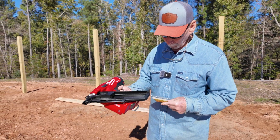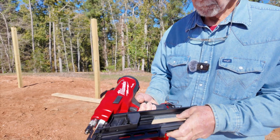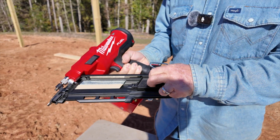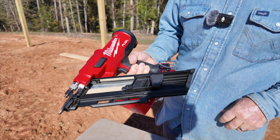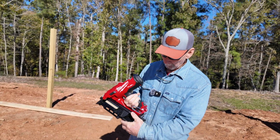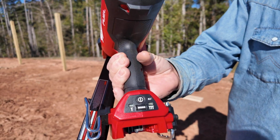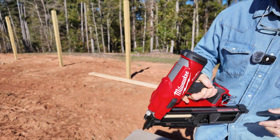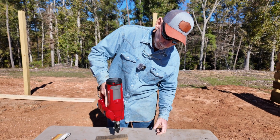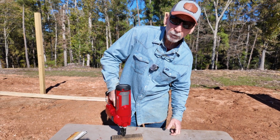Now it's my understanding, reading the instructions, we can just load these nails. These are 3-inch nails. We can just load these nails, and then we're gonna pull back that little cocking lever, and that should be ready to go. So, we got an on button in the back, and this thing has 2 modes. You can either do a single nail, or you can do multiple nails, which means on the multiple nails, every time you put pressure on this thing, it's gonna fire a nail. On single action, you're gonna pull the trigger and you're gonna get 1 nail.